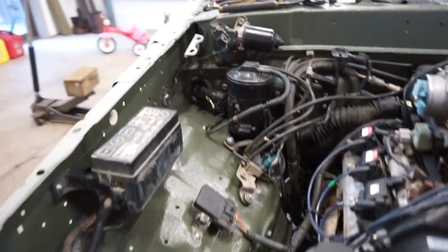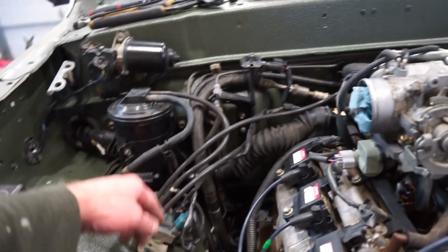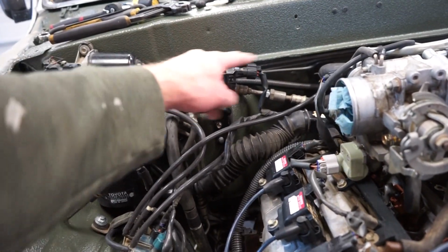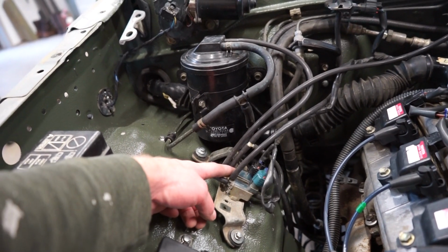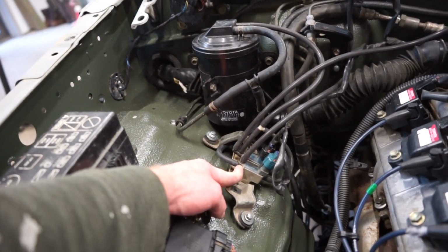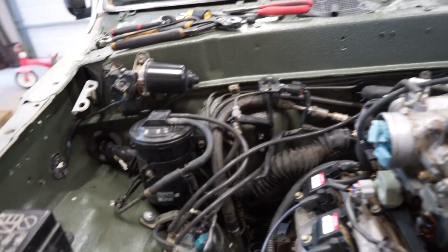All right, guys, there we go. We got both these other VSVs in here. So I'm using the pressure sensor off of the Tacoma. One of the VSVs is off the Tacoma, and then one of them is off the 3.0, just, you know, out of the 3.0 pickup that this truck is.